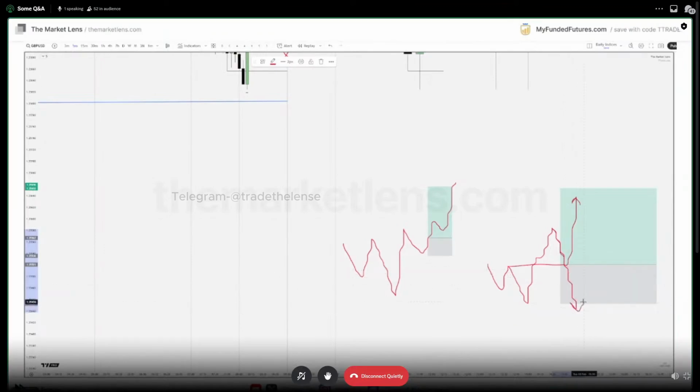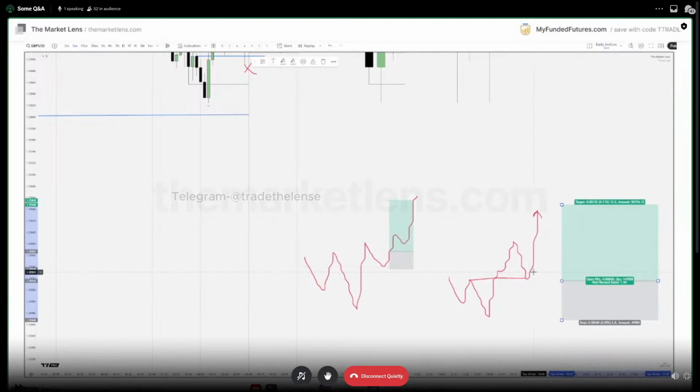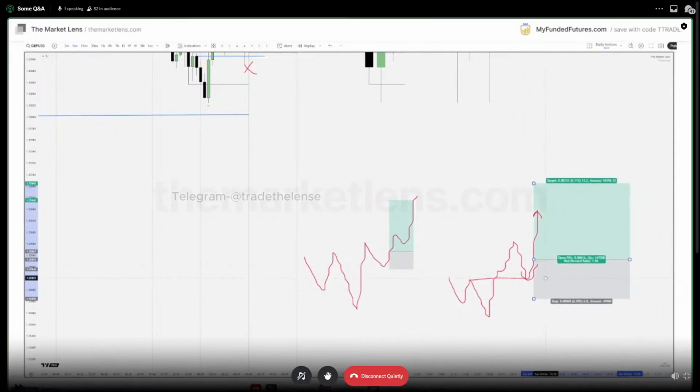Because now what I'm doing is catching price when it's falling, anticipating it to hold, and most of my losses came from that. So my mindset is, okay, if I'm already trying to get long here, why don't I just let this low form? Okay, the low forms. Now I can trade it while it's already going that way, put my stop on that low. You know what I mean?